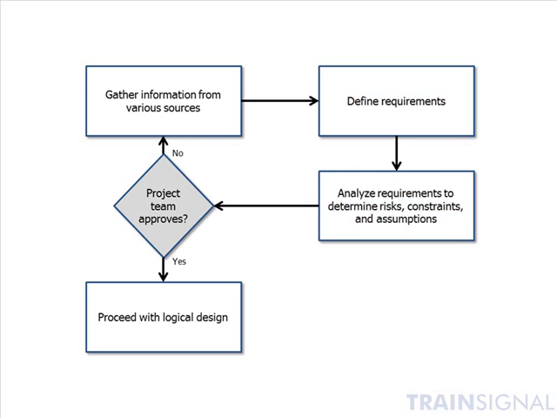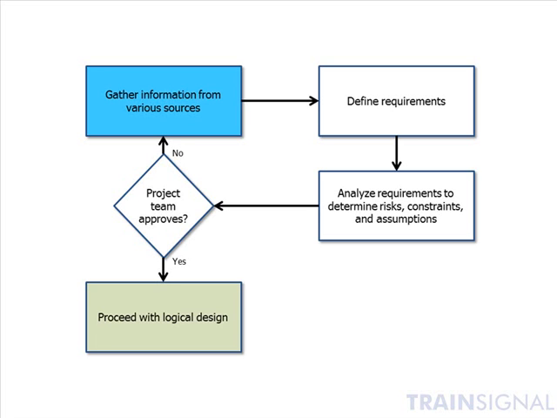If the project team approves of the way you've defined the design factors, then you're able to proceed with the logical design. Logical design is a topic that we'll discuss in greater detail in another lesson in this course. If the project team doesn't approve of the design factors, then you'll have to iterate through this process again.